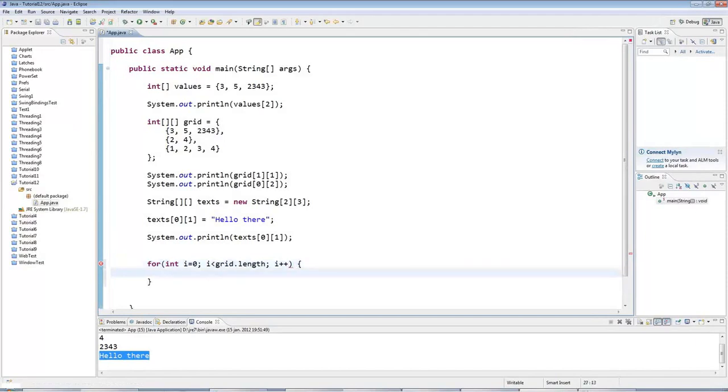And now I want to iterate over the columns within this. So I say for, and I need to choose a different name for the loop variable here to avoid a conflict. So I'll say for int k equals 0. In fact, just to make it clearer, I could call this row. That's better actually. And then here I could say for int col equals 0, col less than. Now what is the dimension of the row that we want to iterate over? I mean, what's the length of the row that I'm iterating over? It's actually going to be grid[row].length, and then col++.